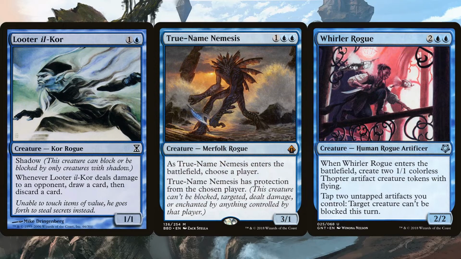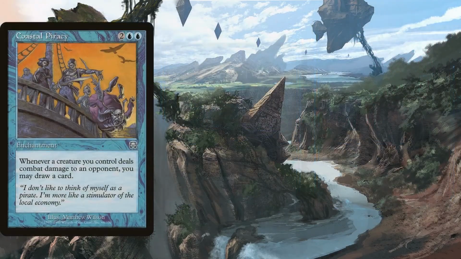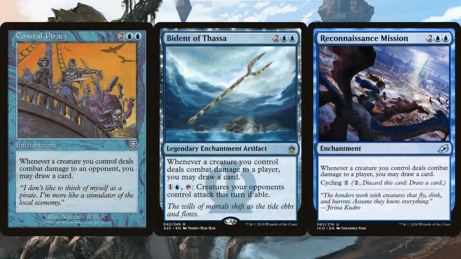You also don't need to depend on Anawan to draw cards, especially since he's not an efficient card draw engine. Taking advantage of all of those unblockable creatures to draw cards by including Coastal Piracy, Bident of Thassa, and Reconnaissance Mission. Anytime any of your creatures deal combat damage, you draw a card per creature that connected.